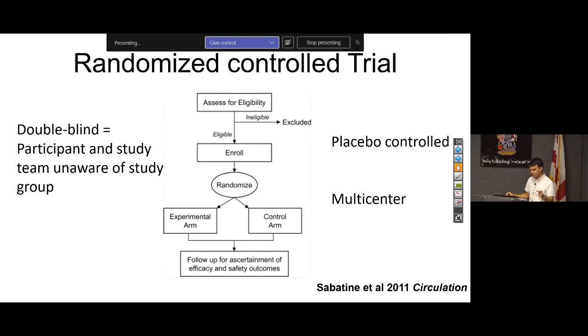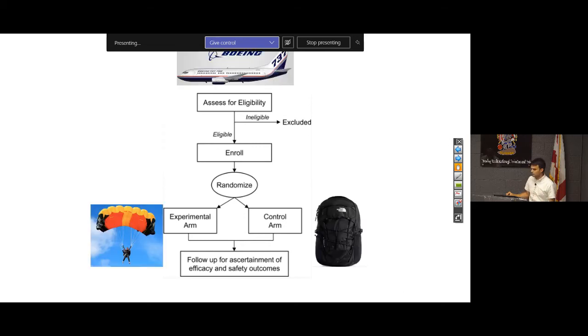So we're gonna sort of create a randomized control trial right here. I'm gonna go skydiving, but I have the money for the flight, but I don't have the money for the parachute. And so I wanna know if I put a parachute on my back and I use a parachute, does that actually decrease my risk of dying or breaking or having a traumatic injury? We're gonna suspend critical thinking and just say that we wanna know. We don't have a randomized control trial for this, so how do we know it works? Just like we don't have a randomized control trial for a lot of things like CPR or no CPR.